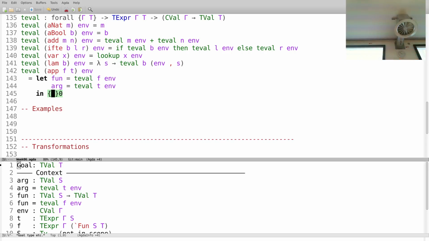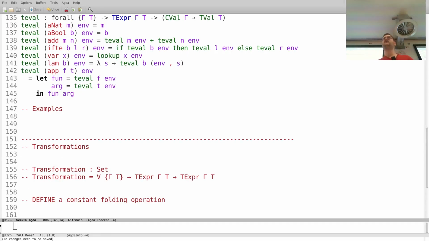So I evaluated my function in the given environment, and it gave me an actual function, right? Because the syntactic lambdas got turned into semantic lambdas, like Agda lambdas. So now it's just waiting for an s. And of course, when I'm applying a function, I need to provide the function with a sensible argument. And by evaluating that argument, I got a value exactly of the right type. So now I can just apply the function to the argument, and that gives me my definition.